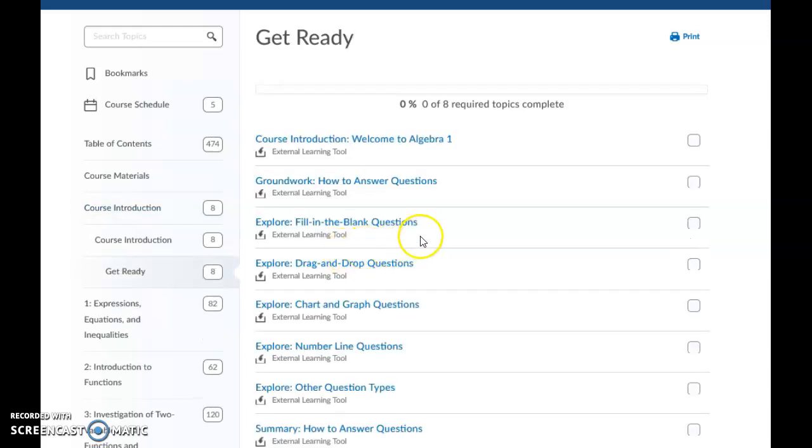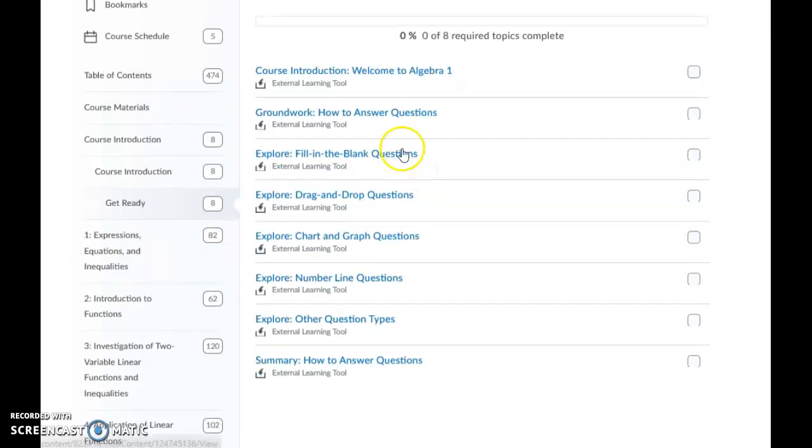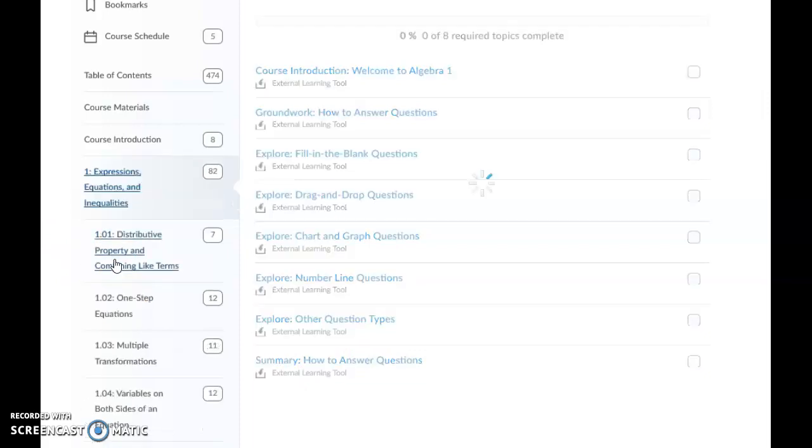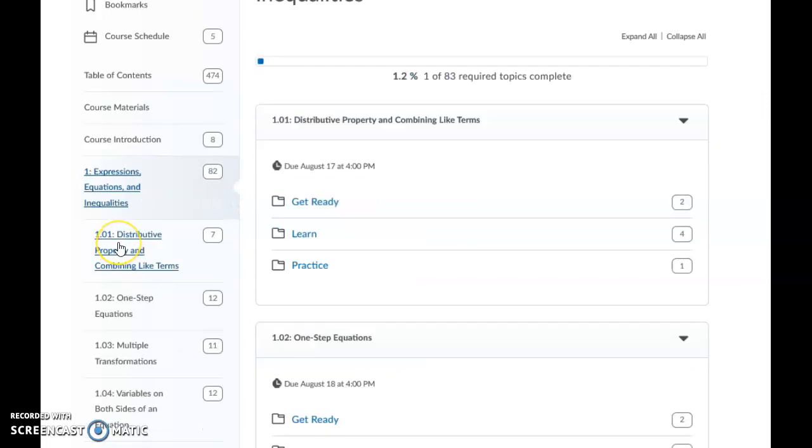This is important because, like I said, some of the things are different in the course this year. And so this course introduction just walks you through how to use all of the different tools that exist in the course. And so that's going to be real useful. It's not very long. You just need to go through and work through each of those components. Now, starting next week, we'll actually get into the algebra, so into Unit 1. And let me just show you what a typical lesson will look like.